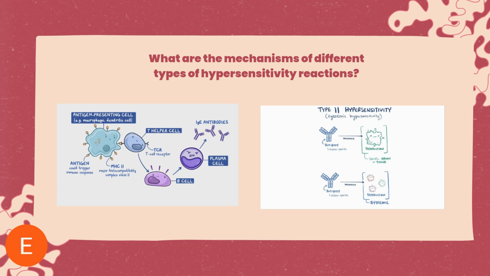For type 2, antibodies other than IgE may cause diseases by binding to their target antigens, surface antigens on cells and tissues. This works by tagging those antigens with antibodies, IgG or IgM. They are then recognized by either natural killer cells or macrophages that in turn target and kill these surface antigens. This may lead to tissue or organ damage.